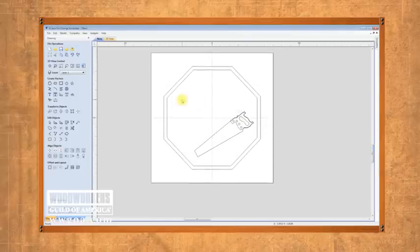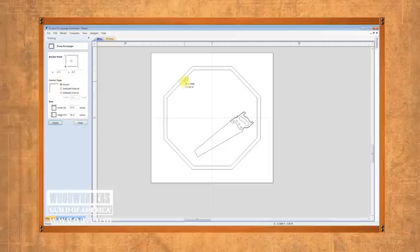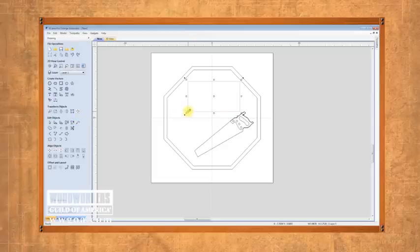And one of the things we can do is use the software to create parameters to help guide our layout. I'm going to come over here to the left side and get this rectangle tool. In this case, I'm not going to lay it out on the menu. I'm going to lay it out manually because what I know is I would like my letters to fit in about that much space. So I'm messing with it a little bit here just to get it the size that I want it. And this is just a temporary device. This rectangle is just for layout to help me get text that will fit in this part of my sign.